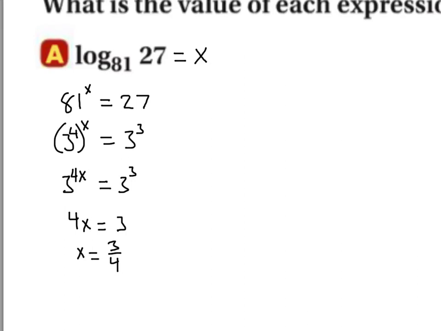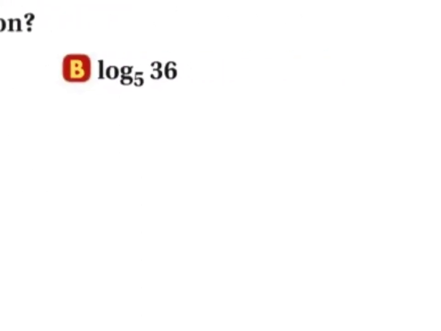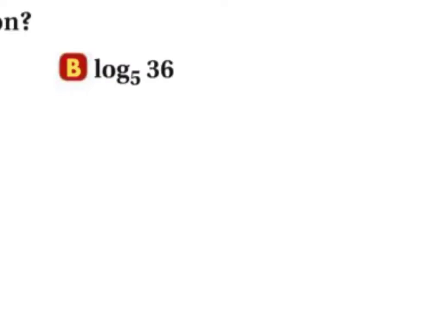But what if I give you a problem such as example B? In example B, if we do the same thing, we now have 5 to the x power equals 36, and I can rewrite 36 as 6 squared. But do they have the same base? No. Can I break down 5 any differently? Can I break down 6 any differently? That's it, right. So I can't solve this using the method that we have done up to this point. This one can't be done this way.